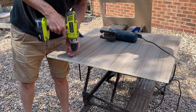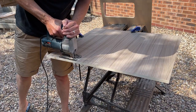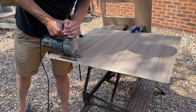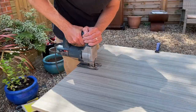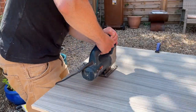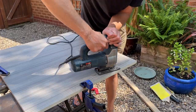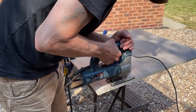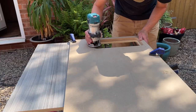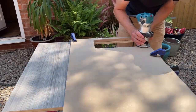So that's exactly what I set out to do, and I first drill a couple of little holes close to each other so I can get the jigsaw blade in, and then very carefully, because I could be ruining quite a big piece of wood here. It's going to be a very expensive mistake. And then once I've jigsawed it all out, I do a similar thing as I did before with the small seat. Put the template over the top and just flush trim route it out.